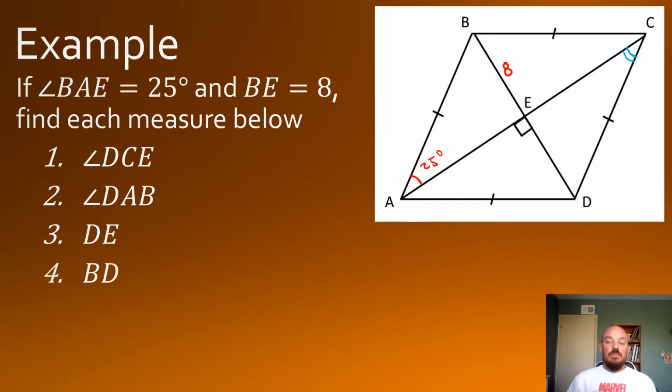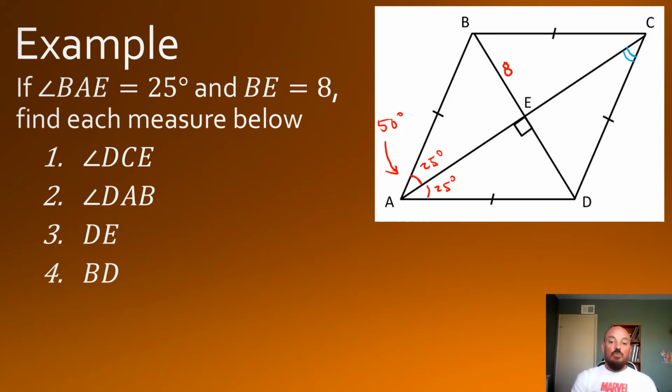Let's think of some of the theorems that we know. Number one, we just said in a rhombus, the diagonals bisect the angle. So if this angle here is 25, the one I marked in red, then so is this one here, 25. Which means if I add them up, this whole angle down here at the bottom is 50 degrees.